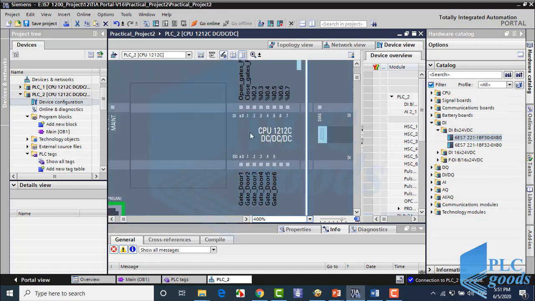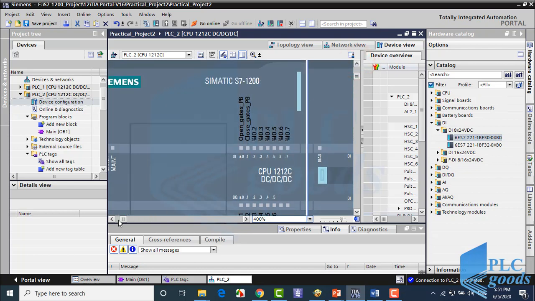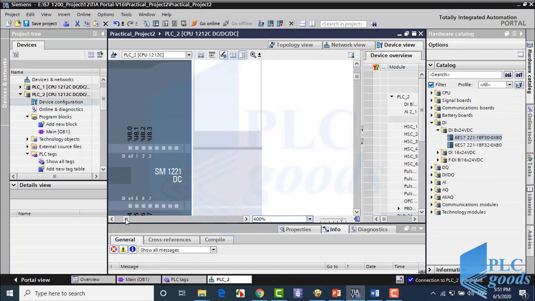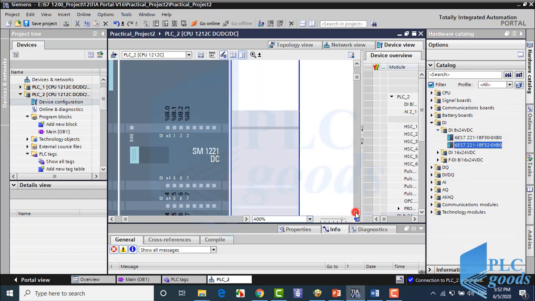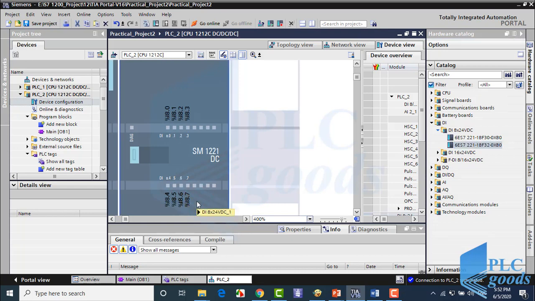Alright, you can see PLC output tags, but what about sensor tags? Pay attention, the address of this input module starts from I8.0. But we have used byte 1 for sensors. So I must modify my PLC tags, or change the address of this module.